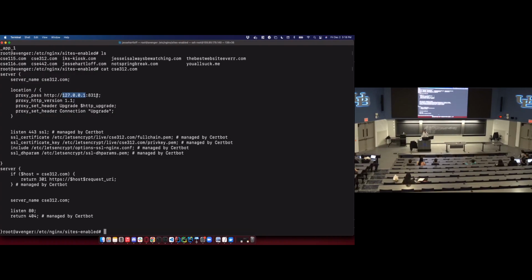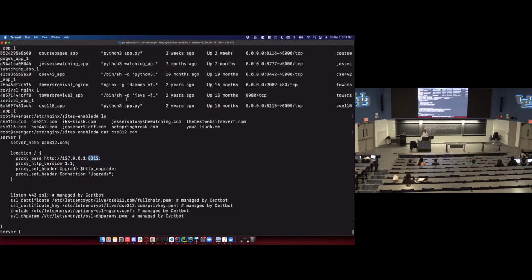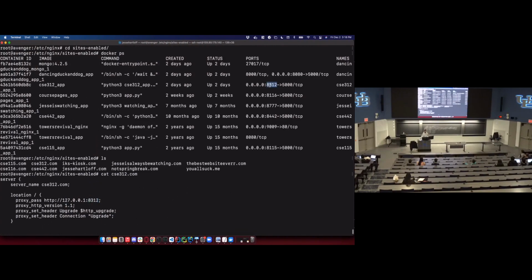Send it to localhost port 8312, which I have mapping to port 5000 inside this container that's running the cse312.com app. So this is running cse312.com. I'm routing to 8312, which maps to 5000.